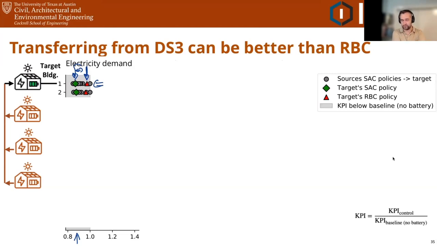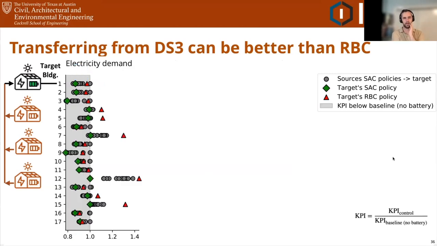If you look at all the charts, what you want is that the gray is below the red triangle, because that shows that we can transfer the knowledge from any other building into this particular building. And if you look at it, this is almost always the case. Buildings 12 and 15 are a bit of an outlier. I'll show you in a second why. And 7 is tricky, but we haven't figured out why. But in all the other cases, almost every single time, the gray is between the diamond and the triangle, which is a pretty cool result.